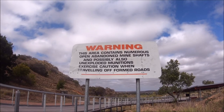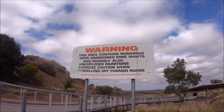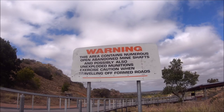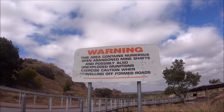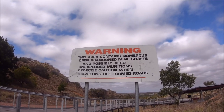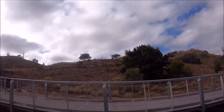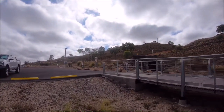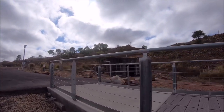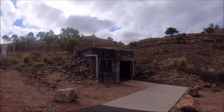As you can see by reading that sign, it's still a pretty dangerous area around here on Towers Hill. After the mine closed and World War II started, what you'll find when you come up here is a whole stack of World War II bunkers. Most of them were used to store ammunition and things like that for the RAAF in Townsville. There are plenty of relics and remnants of that time still around, which is fantastic. You can get into most of them — some are blocked off. Here's one you can get into, which was most likely an ammunition store.